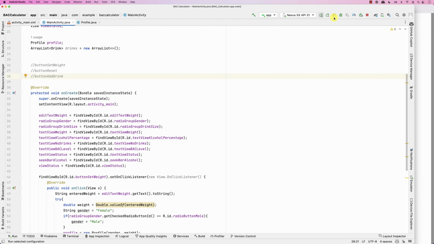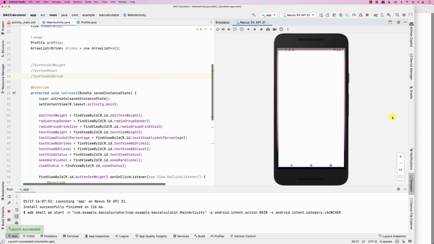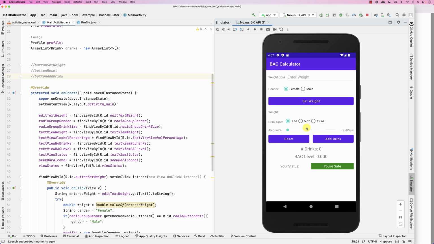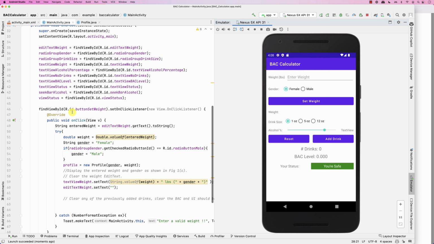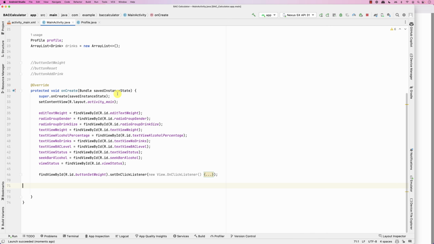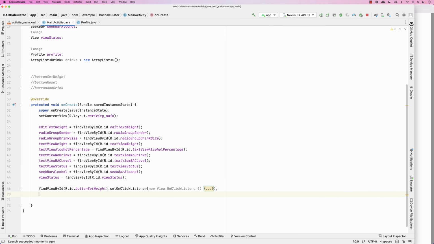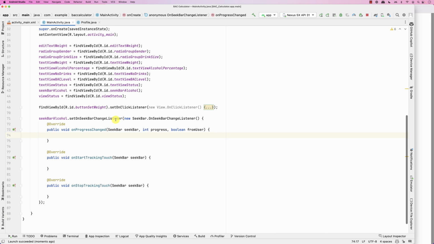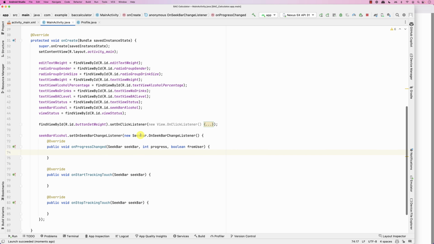Good. So now let's worry about some other things here. We created this drink class so that it will hold our drinks. Now, when I move this, I want this text field to change to indicate whatever percentage the user has picked. That's also straightforward. We can do that right here, and this is the seek bar. So, seek bar alcohol, set on seek bar change listener, new on seek bar change listener: on progress changed, on start tracking touch, on stop tracking touch. Maybe on progress changed.